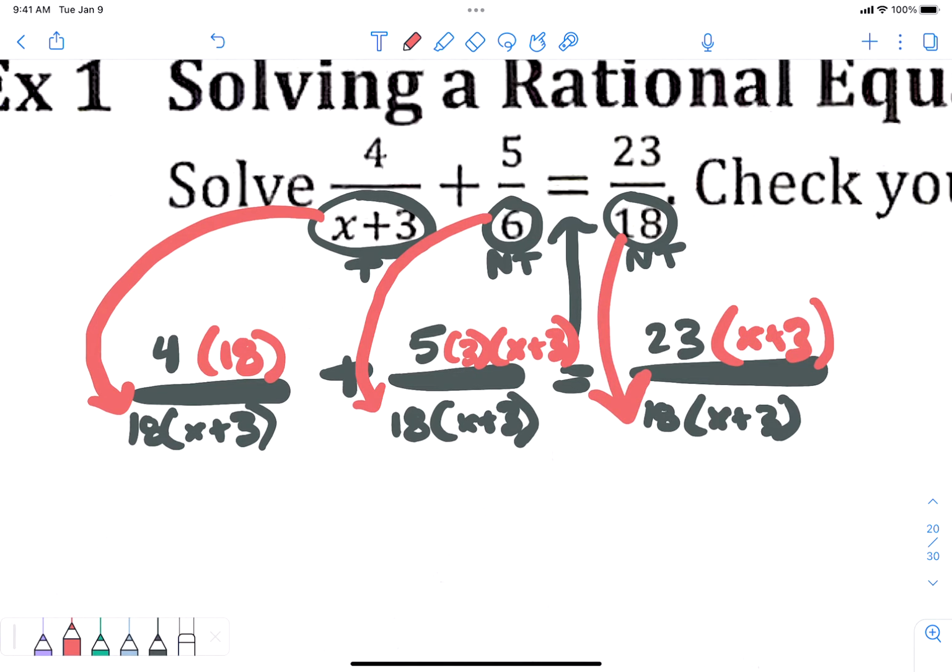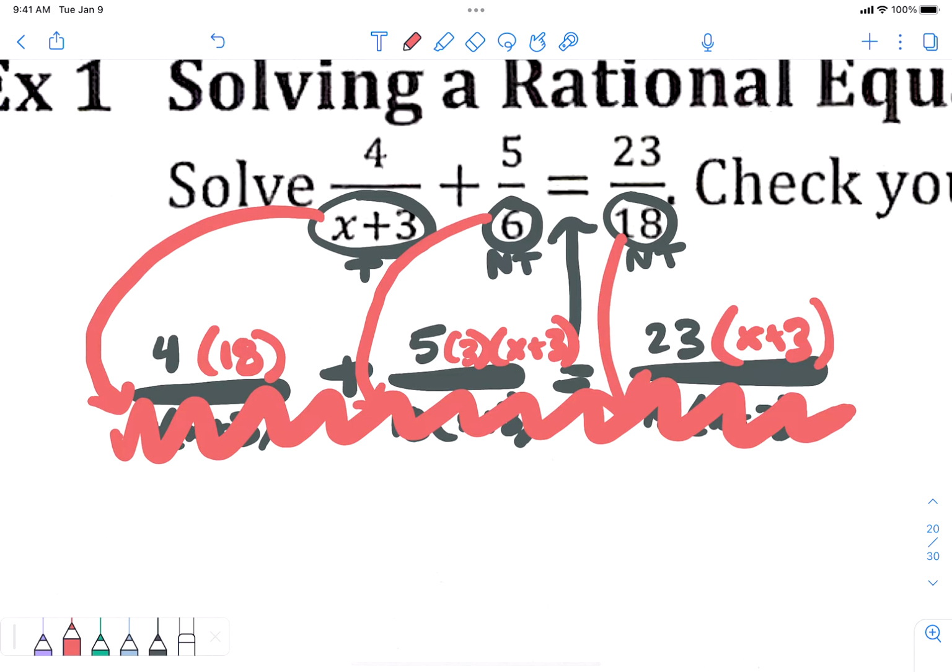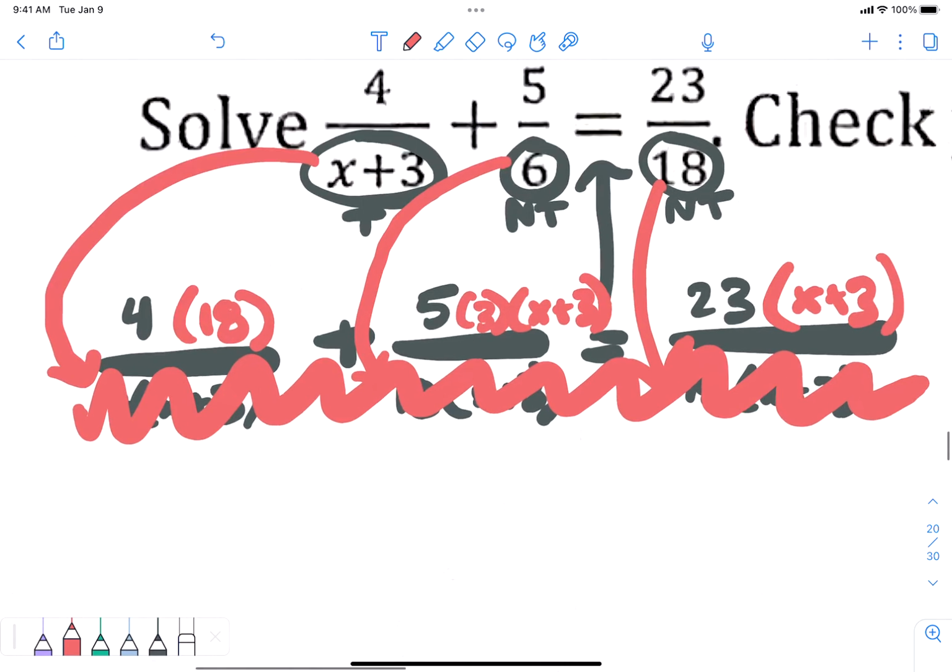Okay, this is my favorite part of all. Ready? Because we have an equal sign, and now our common denominators are all the same, we get to do this. You get rid of all the denominators. Now that all my denominators are the same and we have an equal sign. This only works when you have an equal sign. If you're just straight adding things like we did in the other section, you cannot cross them out. But because there's an equal sign and we have 2 sides, you can cross them all out now that the denominators are the same. So we just have to simplify the top.